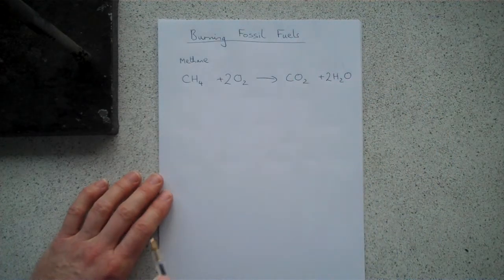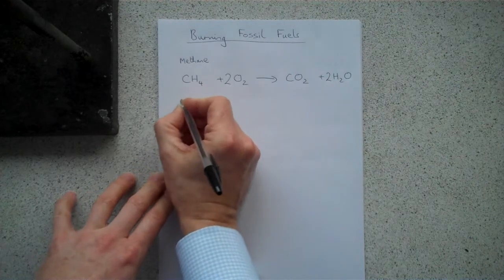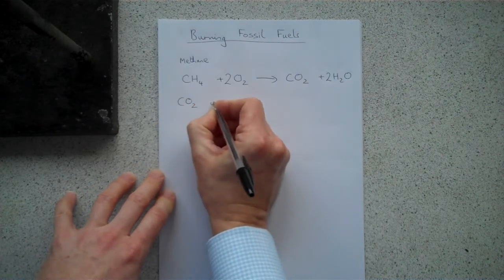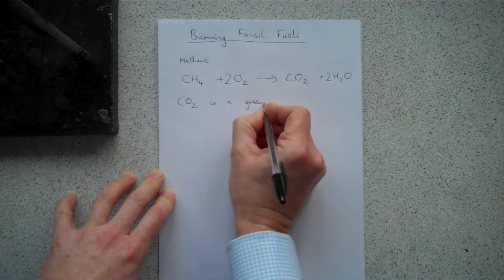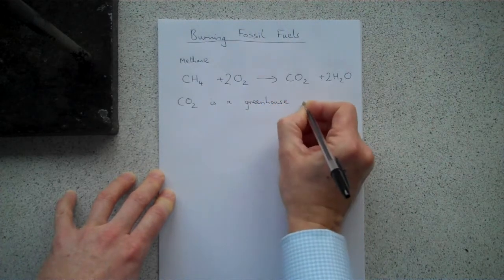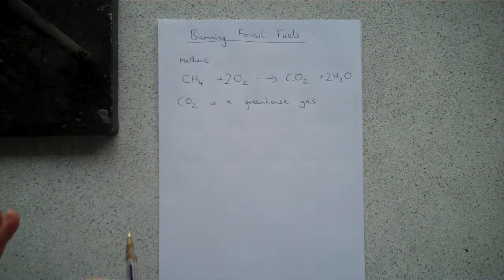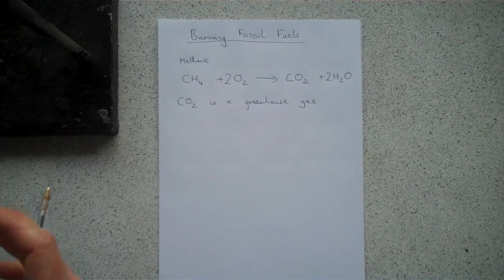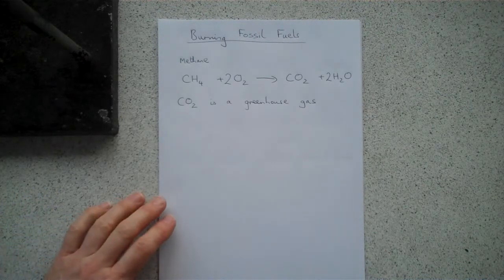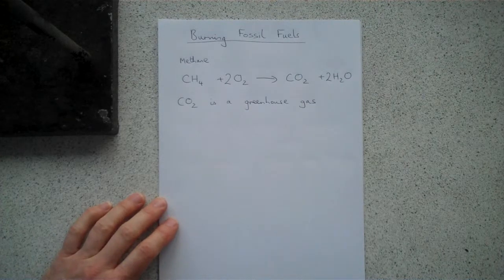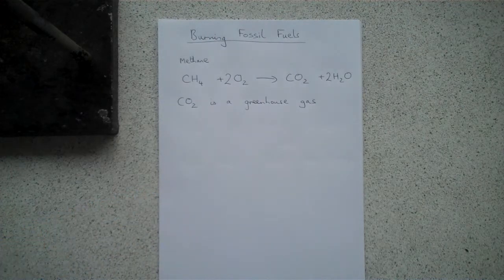Carbon dioxide, however, causes problems, and you are probably aware of the fact that carbon dioxide is a greenhouse gas. That means that its effect on the earth is a bit like the effect a greenhouse in someone's garden has on the temperature within it. Carbon dioxide lets through sunlight from the sun, and that warms up the Earth's surface. The Earth, being warm, then gives out heat radiation, and carbon dioxide is very good at absorbing heat radiation, so it warms up the Earth's atmosphere.